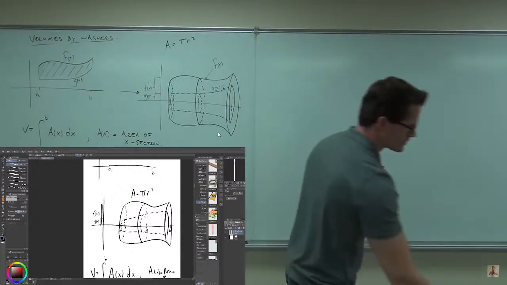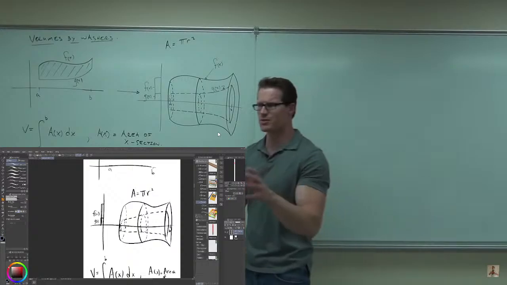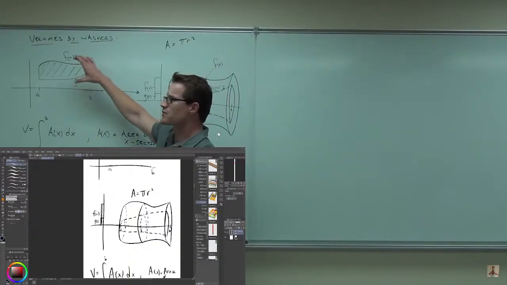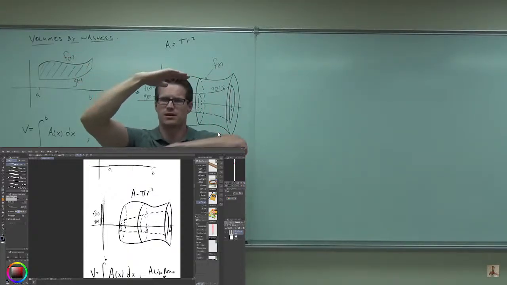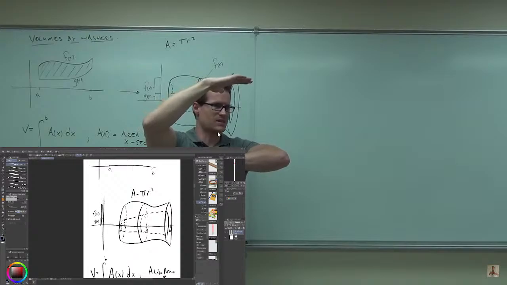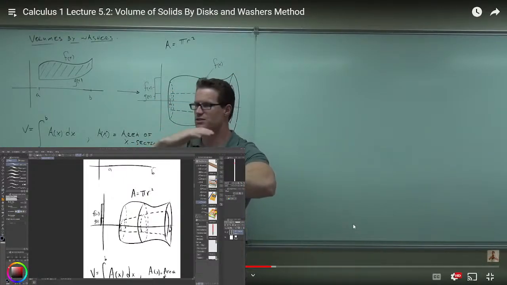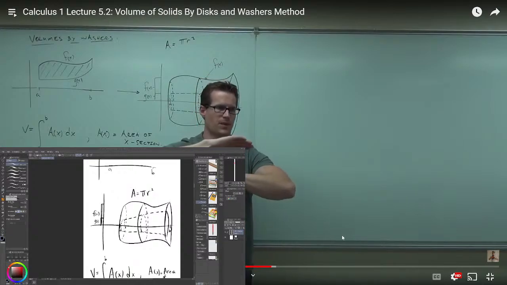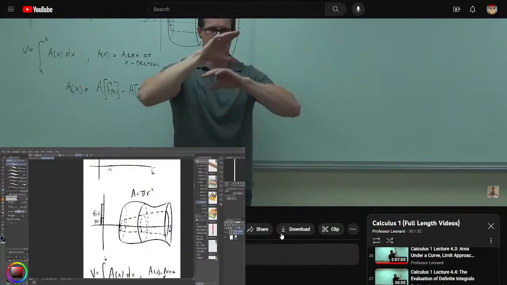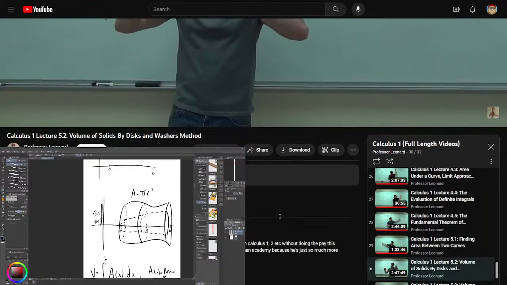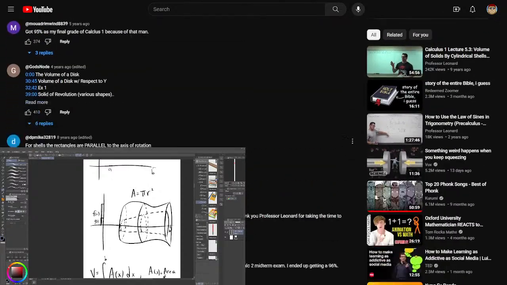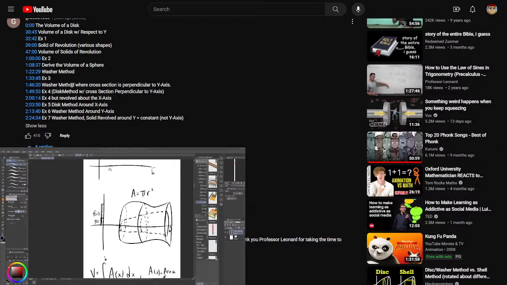So here's basically all we said. I'm going to try to recap this for you so you understand where the formula is coming from. We take this figure that's created by f of x minus g of x. That's basically the area. We're going to sweep that area around the x-axis. It's going to create some sort of a toilet paper roll. A fancy one because it's not uniform in shape. It's not rectangular, but that's the idea here. So we sweep that out. We have this volume. It's solid, but it has a hole in the middle of it.